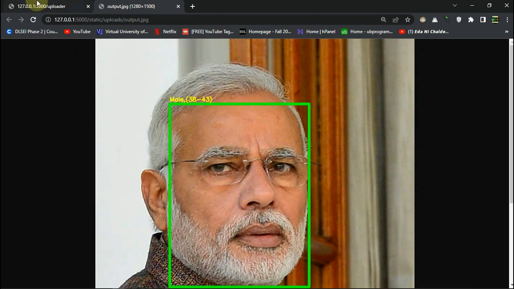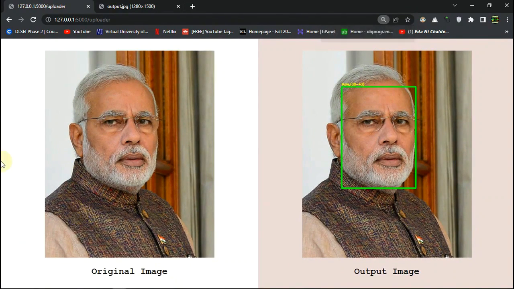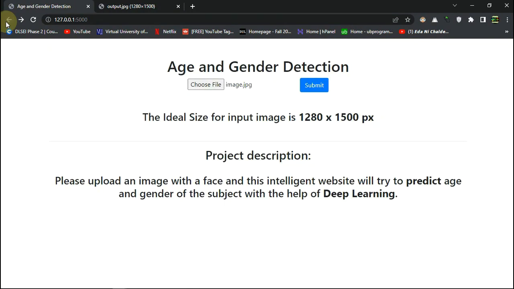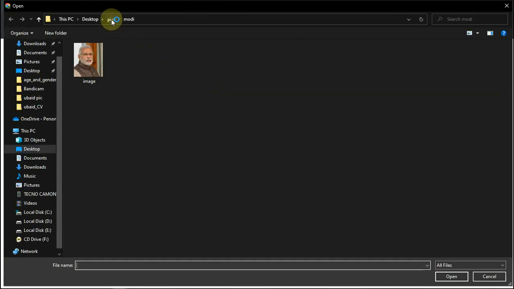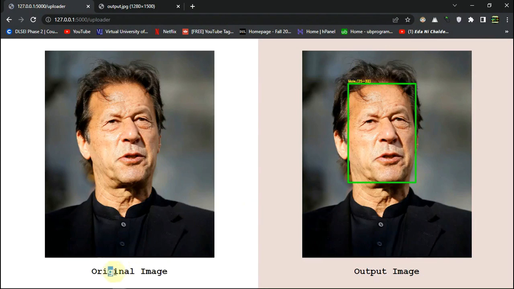So let's try one more, and if we reload it, you can see the cache has cleared. If I go down to my folder, I have a picture of Mr. Imran Khan, the ex-Prime Minister of Pakistan, and I submit it, and you can see the original image and the output image.